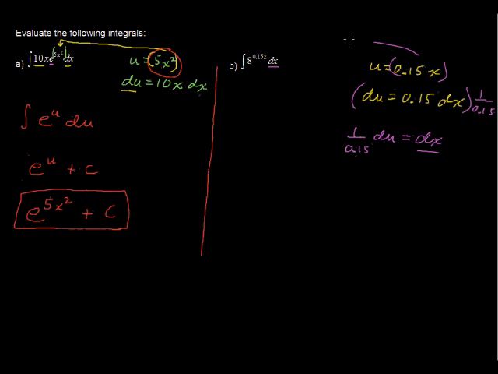I'm plugging u in for 0.15x. So rewriting this, I have the integral of 1 over 0.15 times du. I'm putting it over there just to show what we've done. We've plugged in the 1 over 0.15 du in for dx. And now we also have 8 to the u power.